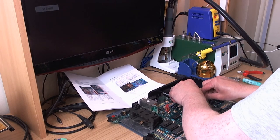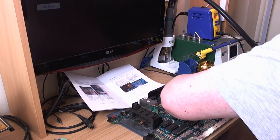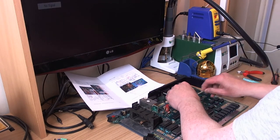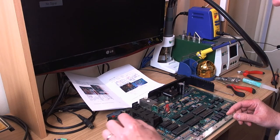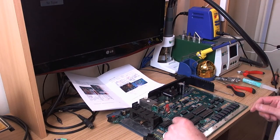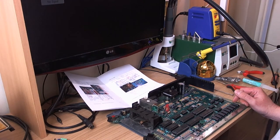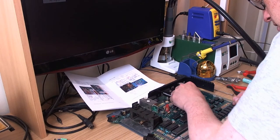Oh, there's Atari XLEs turned up as well. Maybe there is a downloadable PDF. I've just sent Marlon a message, actually, just to ask that very question. I couldn't see a link on the website, but no, who knows. I'm not too sure, but anyway, we'll just see how we get on.